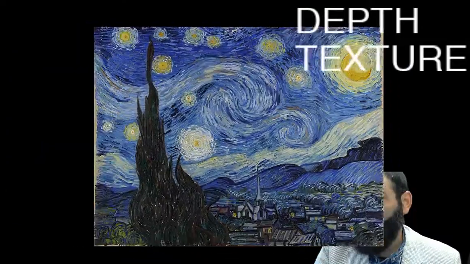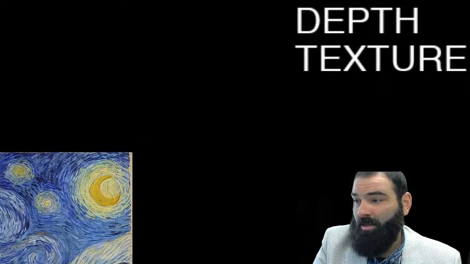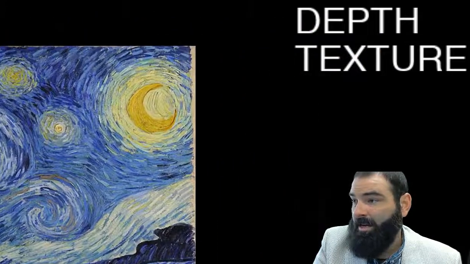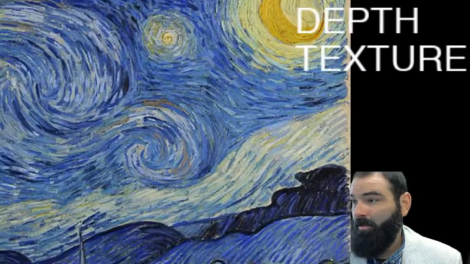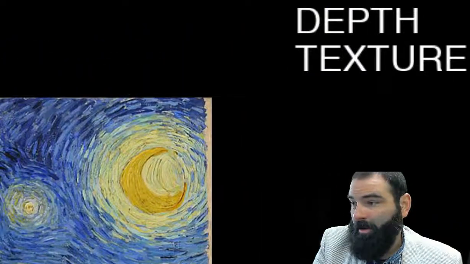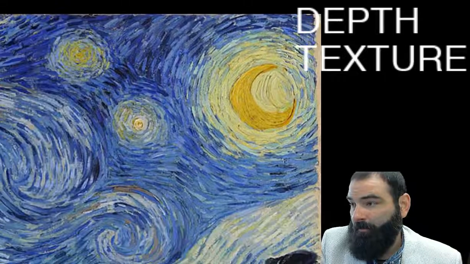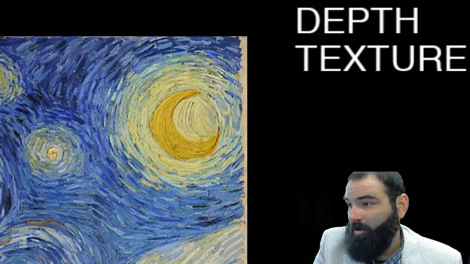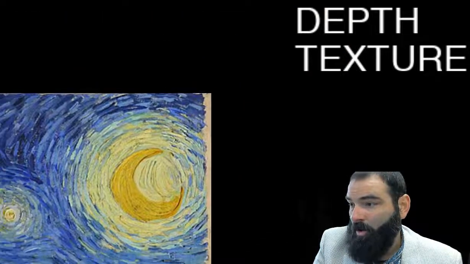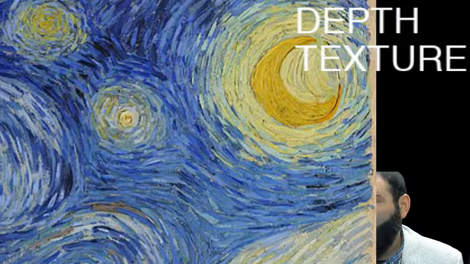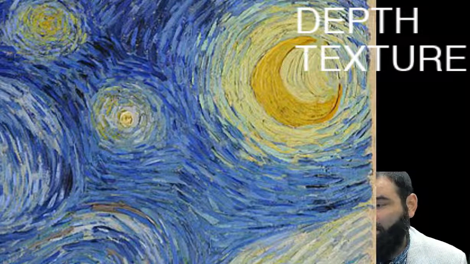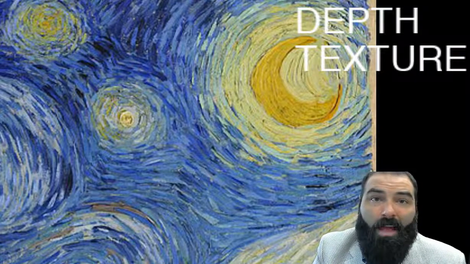Let's zoom in on just the moon. And I want you to see if you can see the texture in the paint. Let's look at that moon. I'm going to make it really big. Here we go. Look at that. Look at all of the brush strokes around the moon. I'm going to make it even bigger. Here we go. Can you see the grooves in the paint where Van Gogh left it? Yeah, so can I. That's the texture.